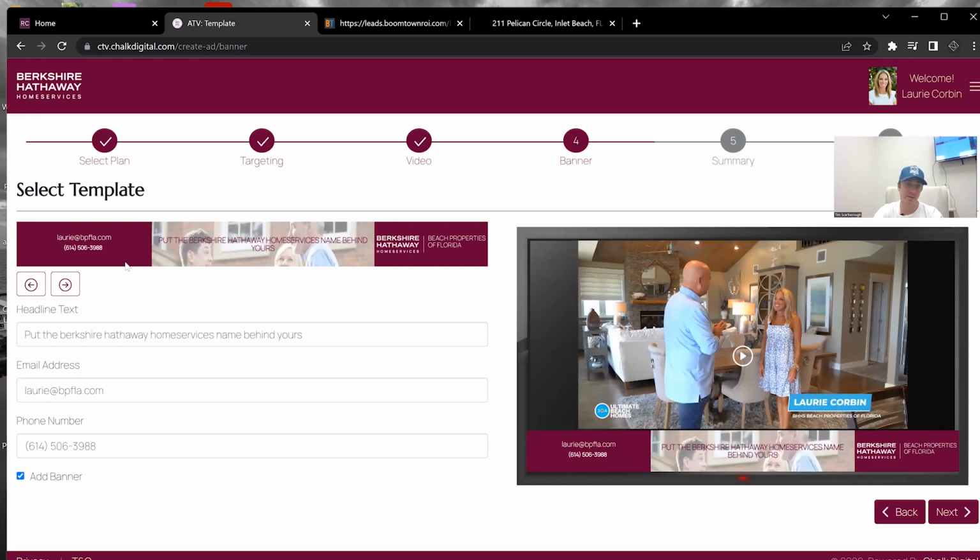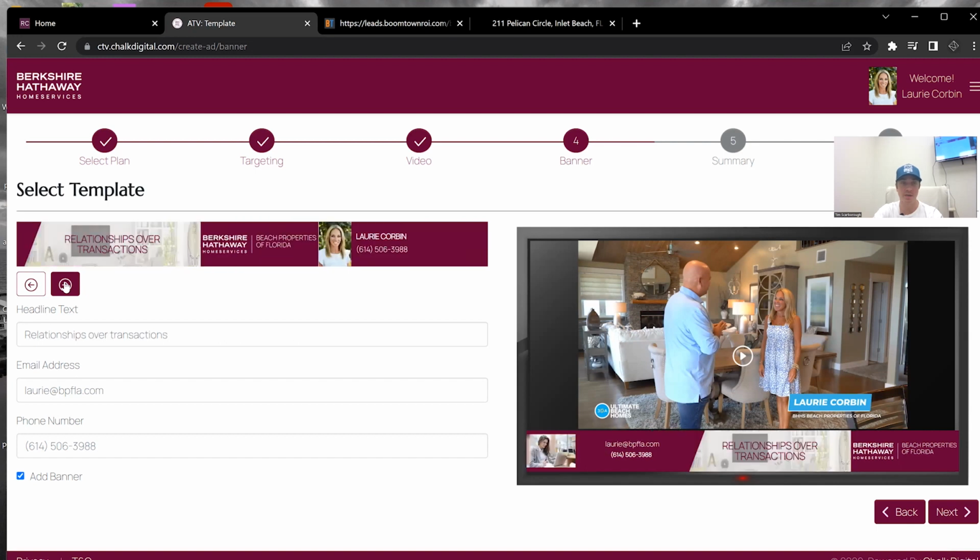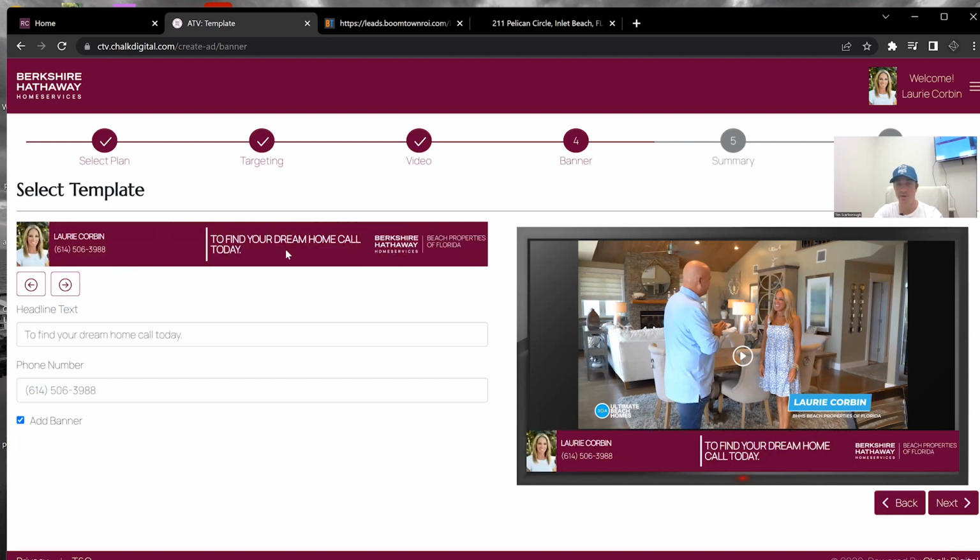But I personally think the first one with a little bit extra brand exposure, your name, your number, you can adjust this to "find your dream home, call today." So if you want to change this tagline right here, you can type in anything you'd like and adjust it. And then same thing with your phone number. Let's say you wanted to get creative and make it say something else instead of having your phone number, or you want it to be your email. You can adjust that line right there and change it. So you do get a little bit of flexibility with customization, but not too much at the same time. So once you've decided you want the banner that is selected or you don't want the banner at all, you're just going to push next and move on to the next step.